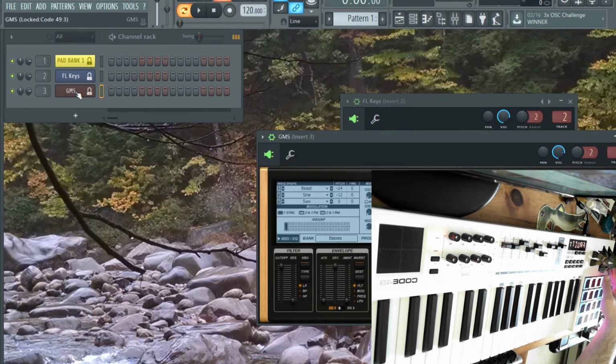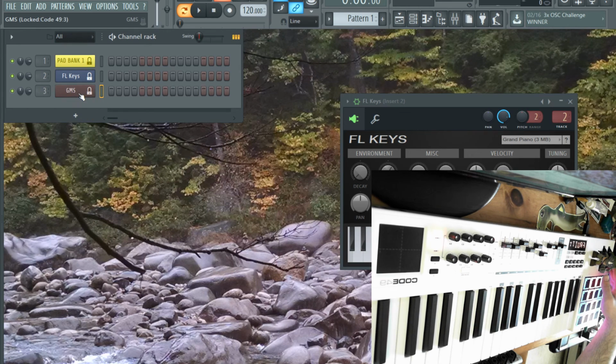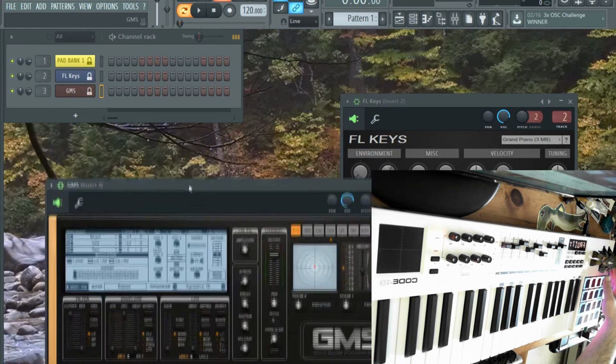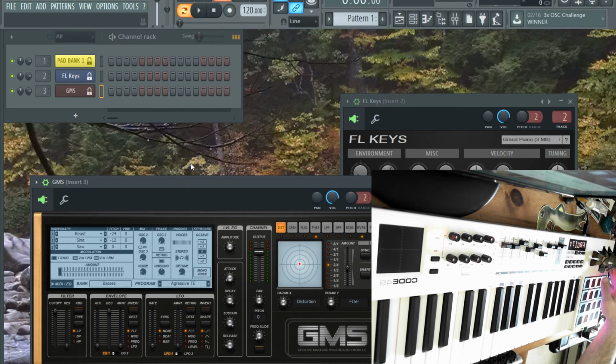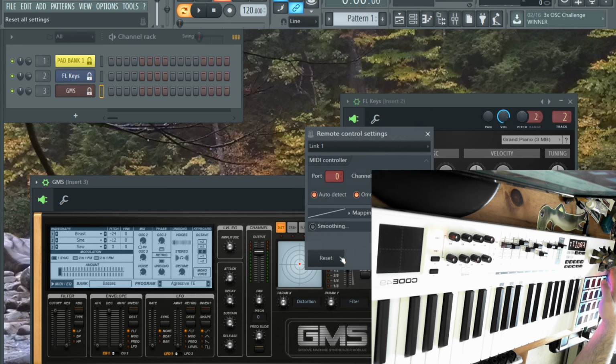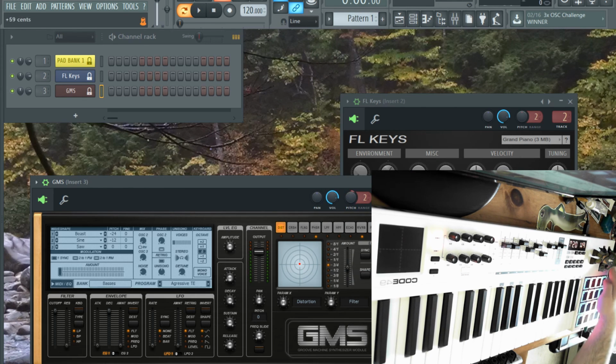And then, if you want, say, your pitch bend wheel, which is hooked up to nothing right now, let's take the pitch bend wheel and assign it to both of these. So that if I was playing one and then the other, and I wanted the pitch bend wheel to link to both of them, I just have to reset that for some reason. There we go. And now it works.